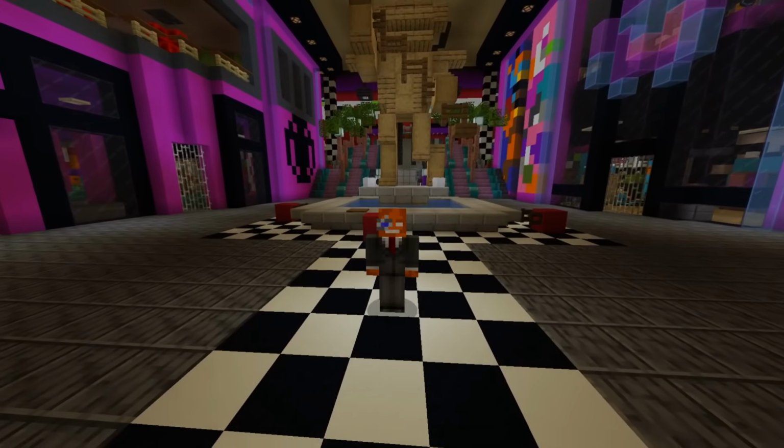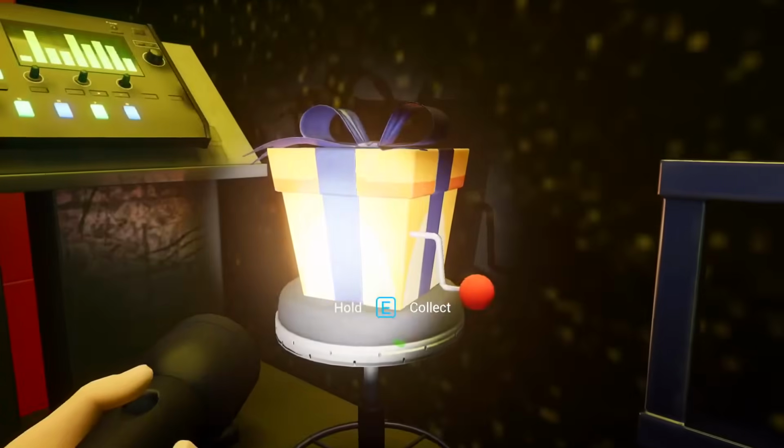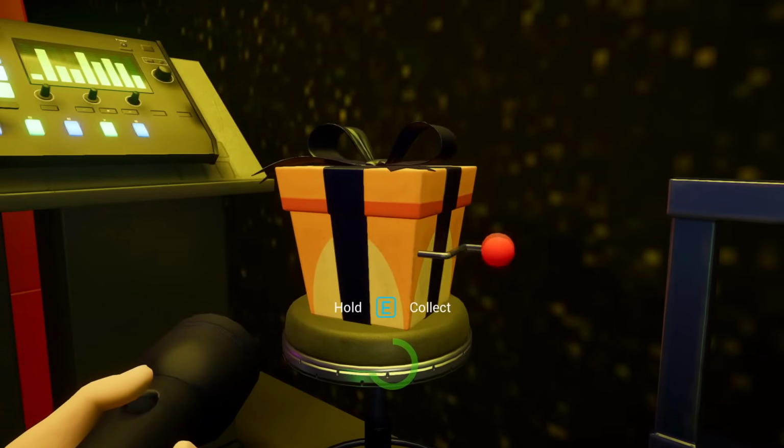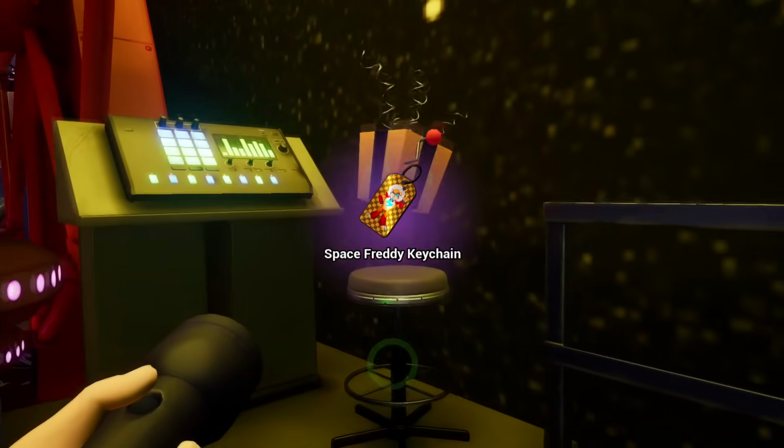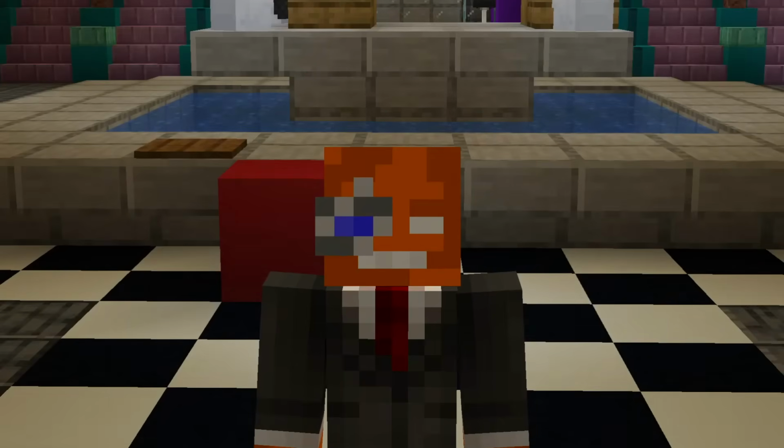The last feature I'll quickly go over are the Easter eggs hidden throughout this build. I loved the inclusion of the gift boxes and bags scattered throughout Security Breach, so I decided to add a few of my own custom ones for the build. I will give no further elaboration, all I will say is have fun finding them.